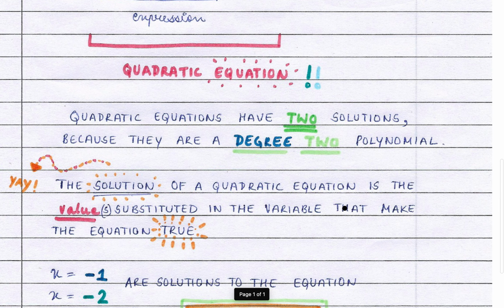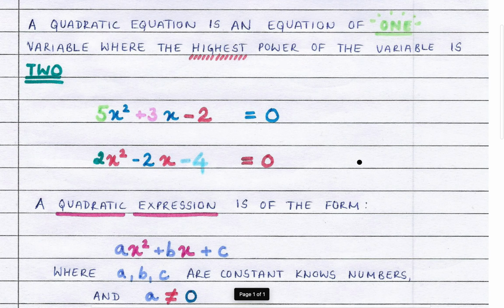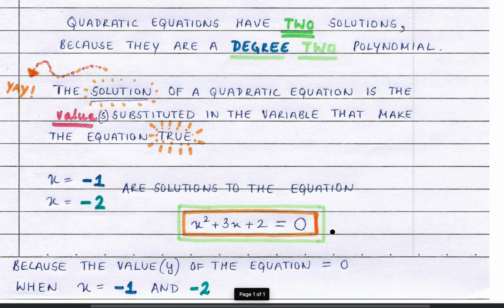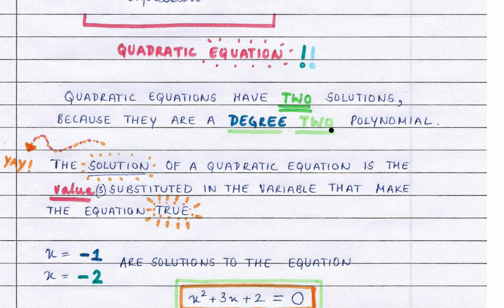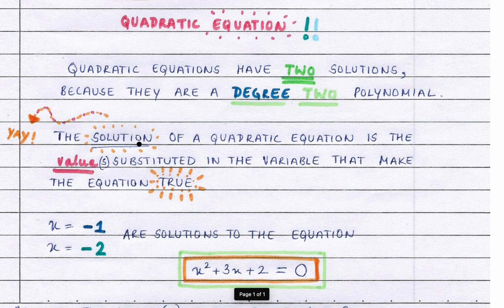Quadratic equations always have two solutions because they are a degree 2 polynomial. The two solutions could be of different types. They could be two distinct solutions, they could be two repetitive solutions, or they could be two complex solutions. But there are always two solutions. A degree 2 polynomial is a type of polynomial where the highest power of x is 2. And as we saw in the explanation in the beginning of the video, we know that quadratic equations, therefore, are degree 2 polynomials.